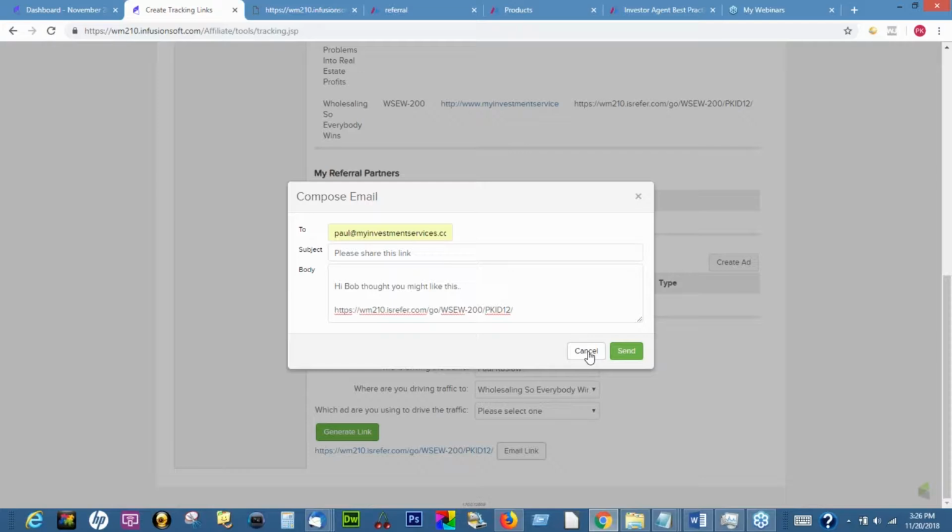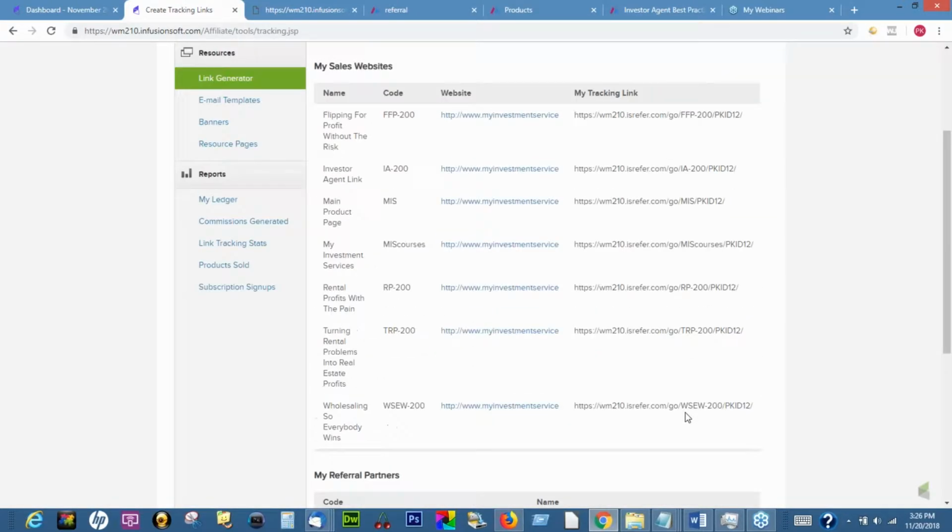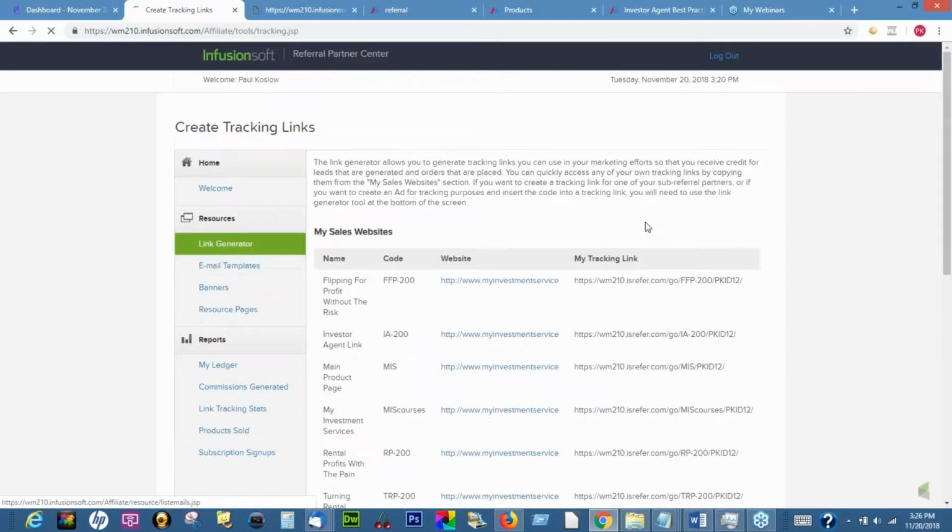So he just shortened it a little bit so that you could see that you can add to that, but you would definitely want to elaborate in the body of that so that it's something more attractive that's going to stand out to whomever you're sending it to. And we're also going to show you other ways that you can use this, but we're going to get to that. So I'm just going to cancel this at the moment, and we're going to go down to email templates.